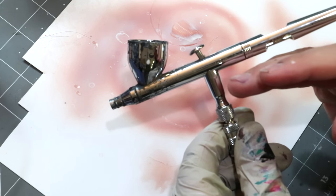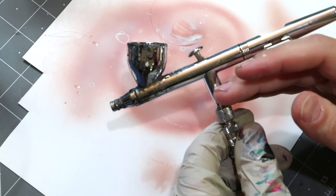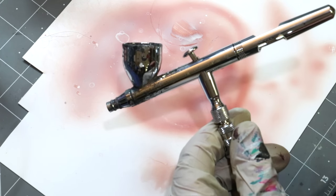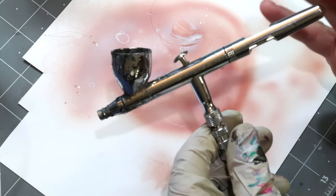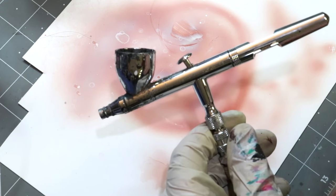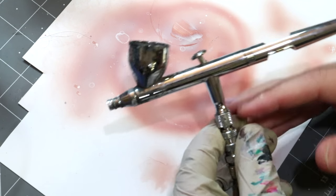It takes no more time for me to do this than it does for me to find a paint I wanted to use, get it out, put it on the palette, mix it down, and then have it ready on my brush. It is the same amount of time. Once you've made it equivalent like that, this becomes a much more vibrant and full part of your hobby rotation, where you're doing a little brush work, then you're doing some airbrush. And that's how I work constantly, just back and forth interchangeably, okay?